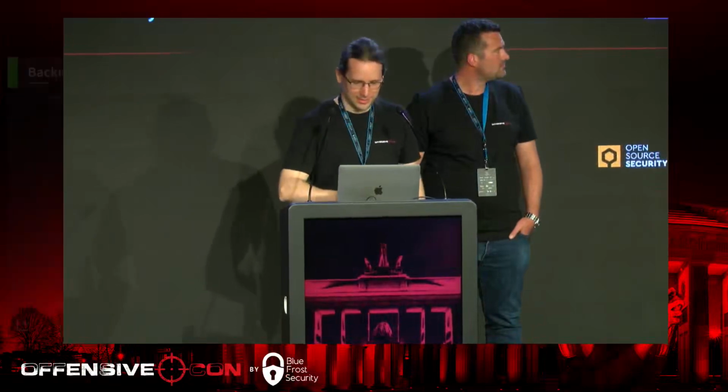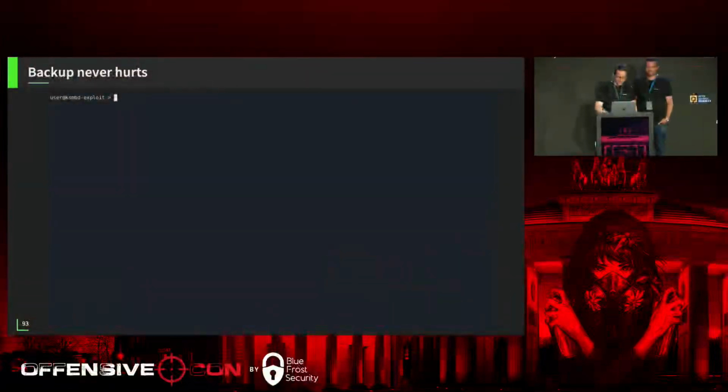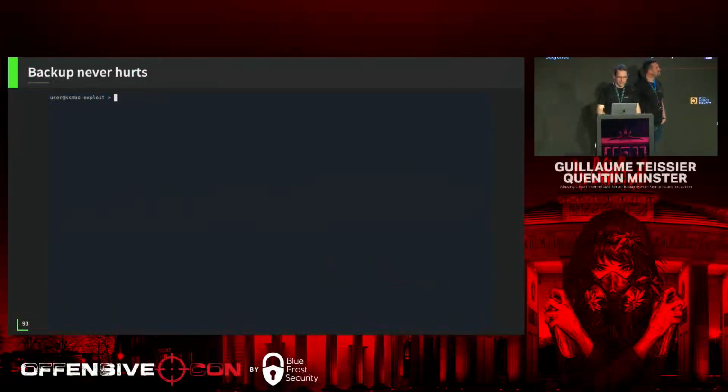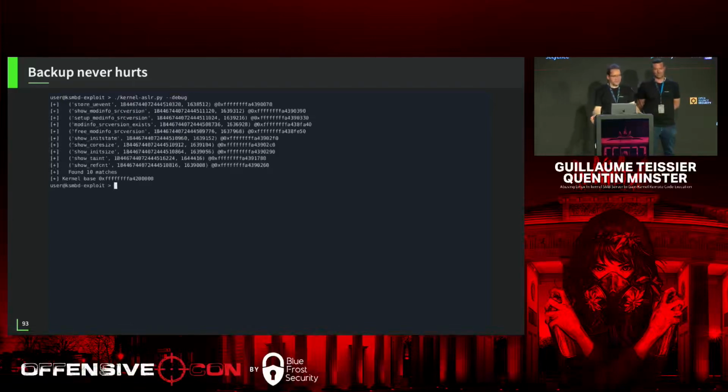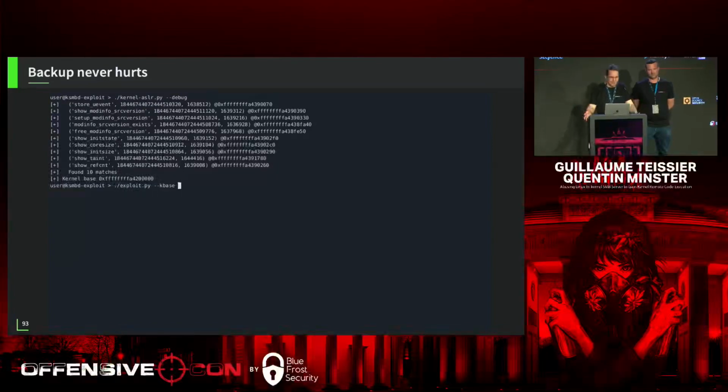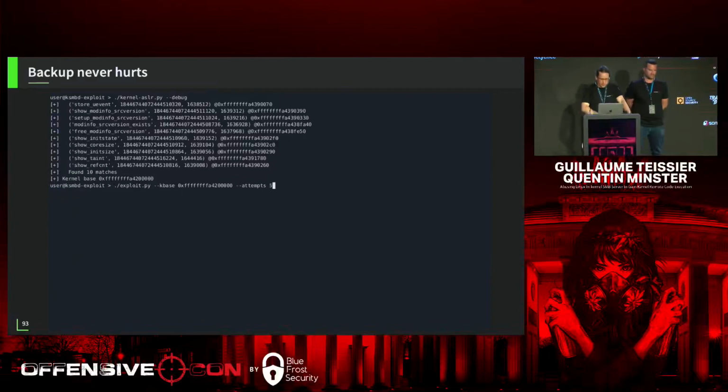Okay, so it worked. We had a backup ASCII Nema, but okay. So it's not fully reliable. The sprays may not work. We may overflow into something that's not a KSMBD session object that's being used, and that will actually crash the kernel, but it's pretty reliable, and well, it has worked well so far.